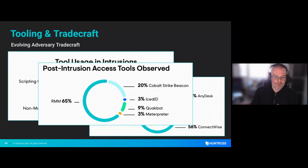Adversaries have learned to avoid the use of custom tools that present a very specific fingerprint to their operations and are increasingly trying to blend in not just with normal operations, but also with each other to avoid easy attribution and identification of what threat actor may be involved in a given incident.